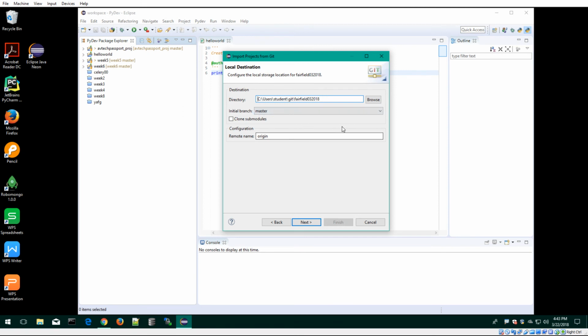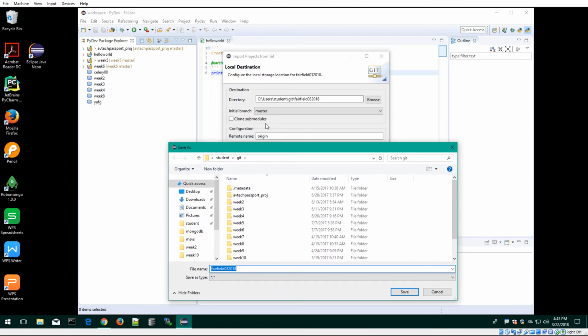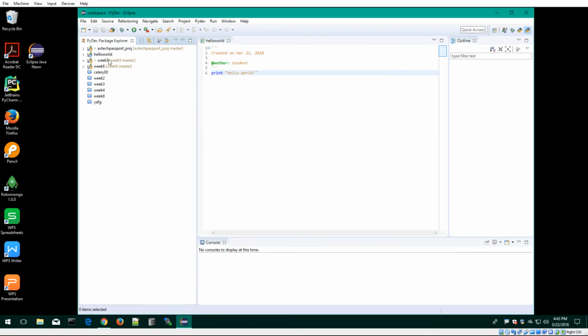Now, what we want is for this to go to our workspace. Otherwise, we won't be able to know where this is, right? So this is where we want to go. We don't want to put it into this directory. We want it to go to where our project default is. So let's look at where we are. Just look at the hello world project, so at least we know.